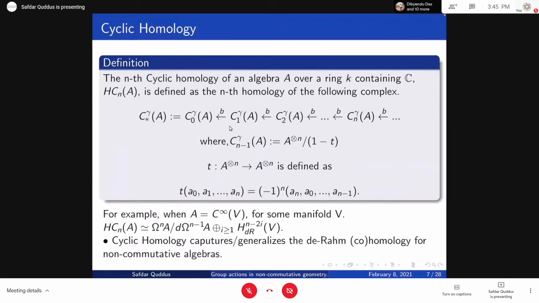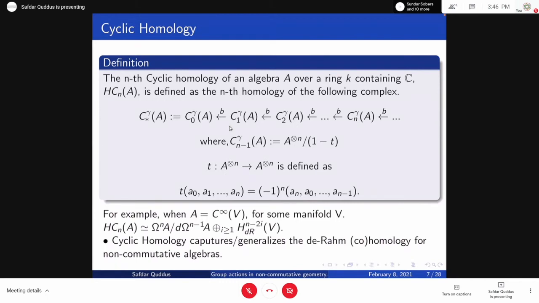So in that case, we can use the definition of Hochschild homology to actually define the cyclic homology. And that's done by the same chain complex as before, modulo a cyclic operator, which is 1 minus t. So this is similar to the definition for the special case when the ground field contains the rationals, giving us a similar kind of complex, but actually it turns out not to be. But we'll see that later.